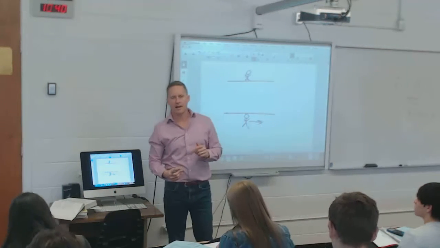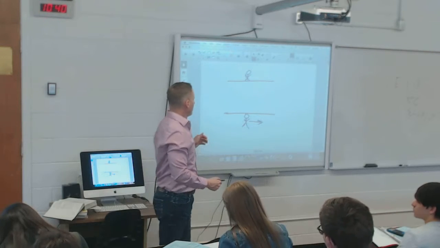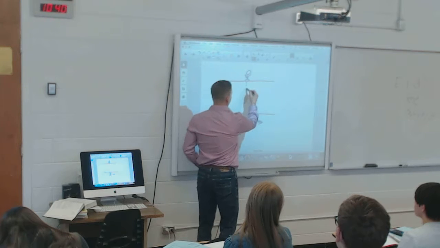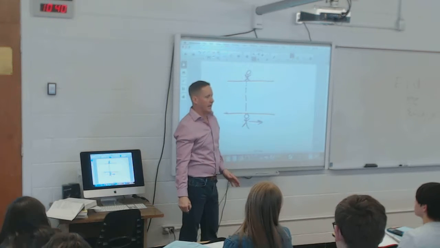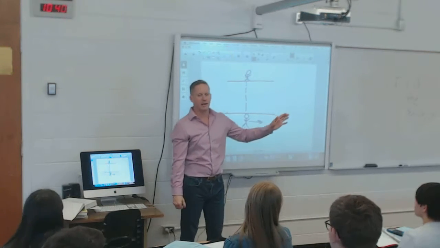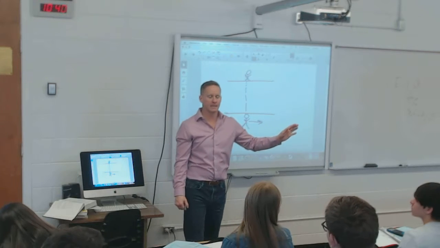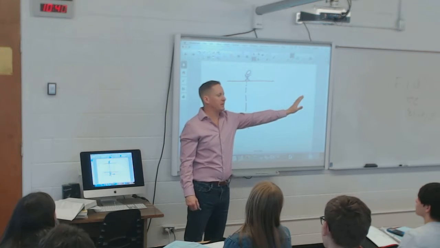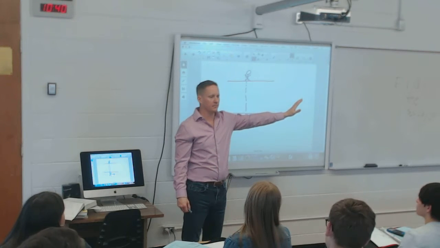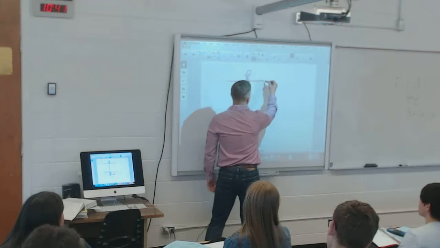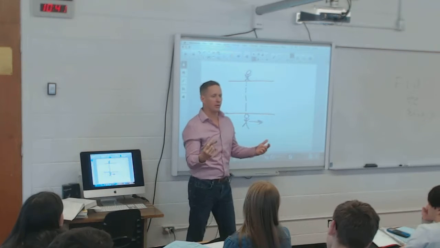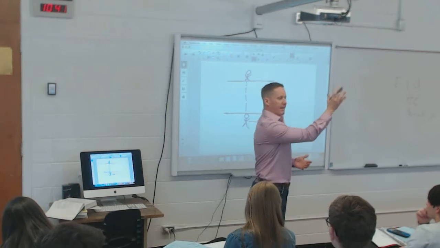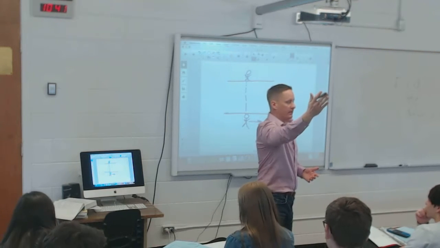So there's two things that can happen here. If I'm running in this direction, and I wait until that guy is directly across from me, and I throw the football, is it going to go straight at him? No, because the football itself has to take up my speed that I'm running horizontally. If I threw it across from him, it's the same as a current in a river, right? I could paddle straight ahead, but that current's going to move me.